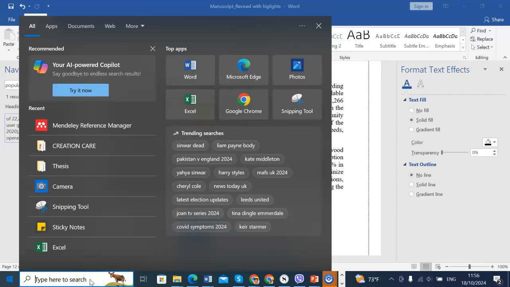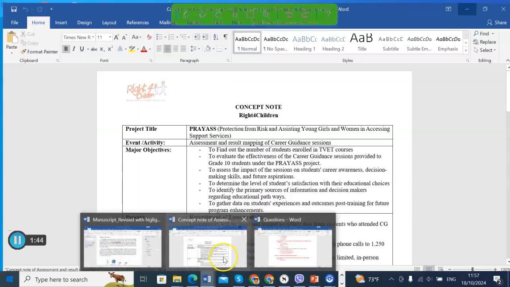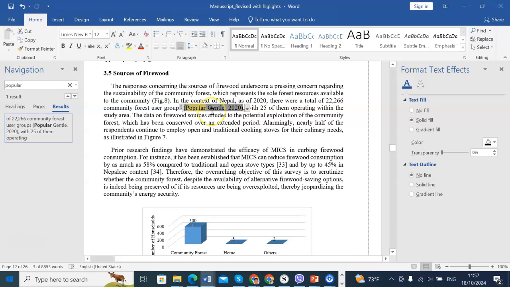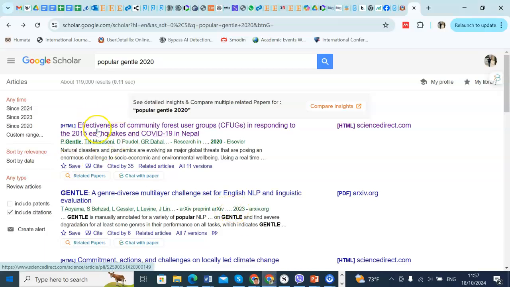You can just download it on your desktop or laptop and start working to avoid the manual referencing system. So today this video may be helpful for you as well, but for this just make sure that you have Mendeley on your laptop.